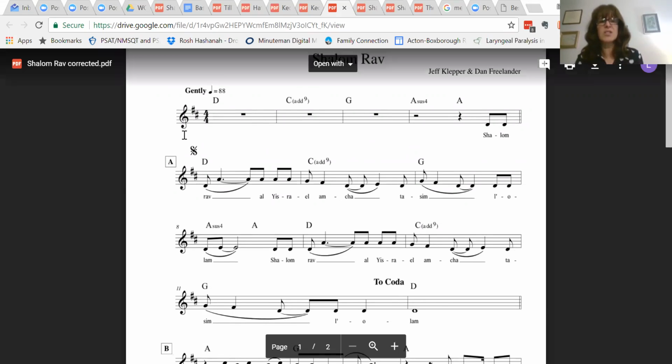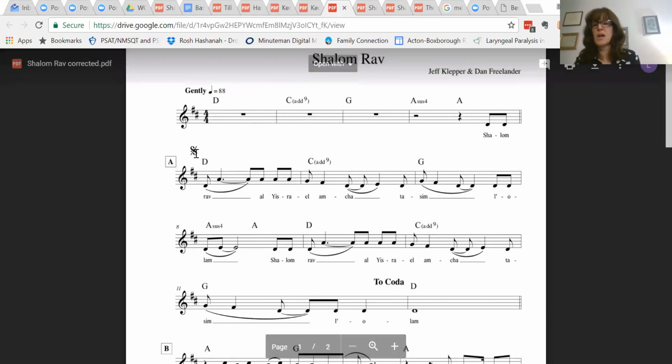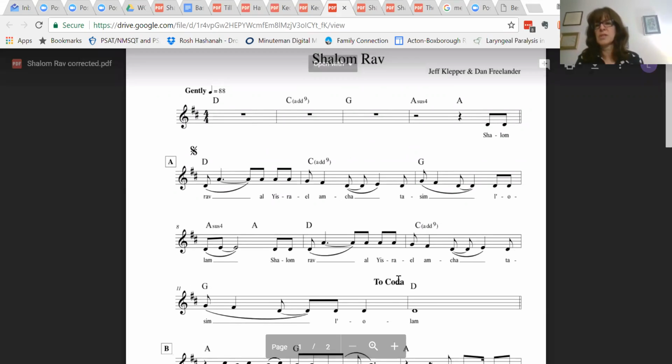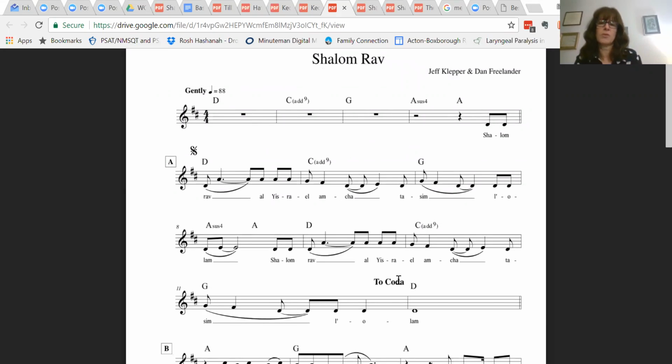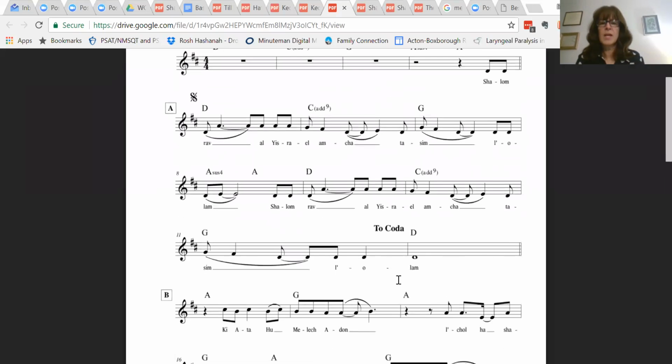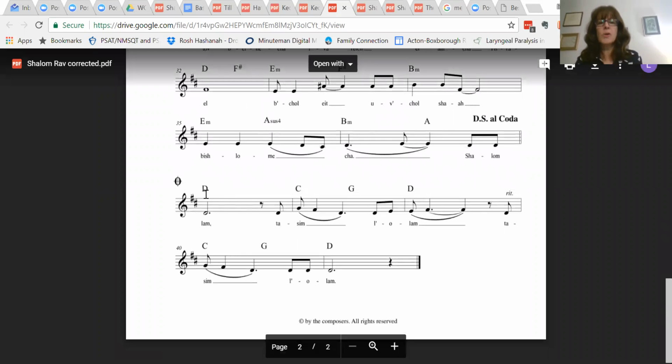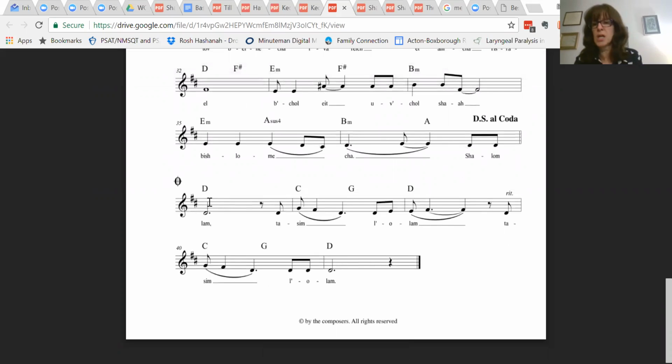So if I've made a decision to put my coda sign and my Dal Segno over the staff, I want all of them to be over the staff just for consistency. I don't want one over and one under. Okay? And then when I am going to go to the coda, I always put my coda on a new line. It just makes it easier to find when you're playing this live in a service or a concert. So here's my coda. It starts at the beginning of the line. It's easy to find. And that's how we got rid of all those repeats and roadmaps.